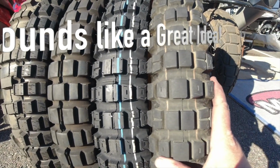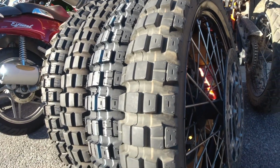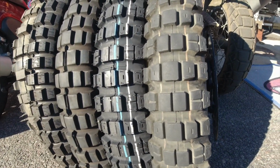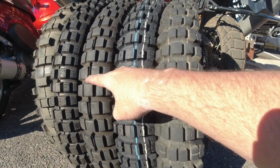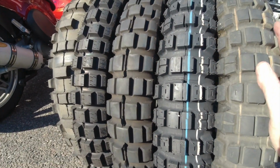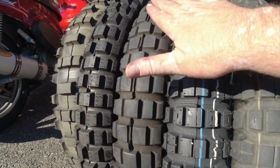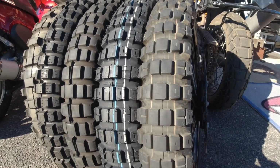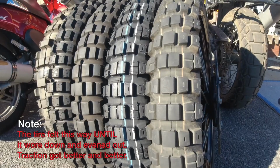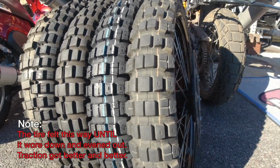I then flipped it. Now, it's been said that this tire is great because you can flip it and get double the mileage. But I ran into a situation. As soon as I flipped this tire, I no longer had that strong bite for the leading edge on my tire. Basically, I had this slope going up like this that was coming down and actually hitting the pavement. I felt that I had less braking traction and less actual traction when trying to maneuver and navigate through things once I did flip it.